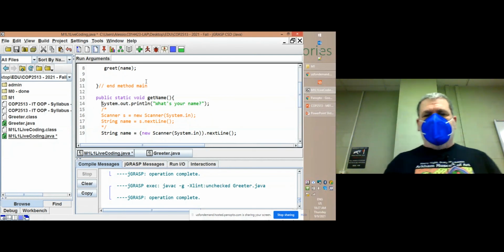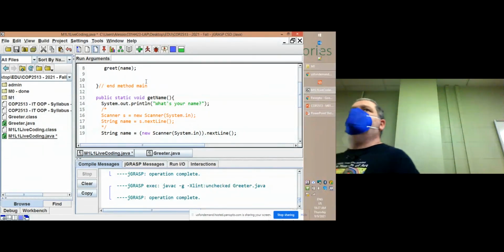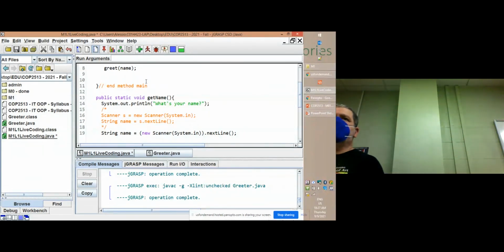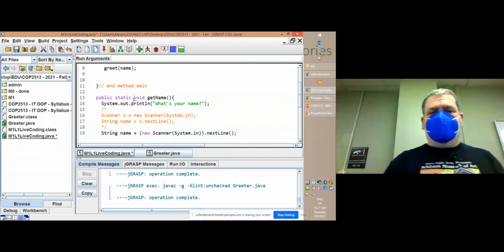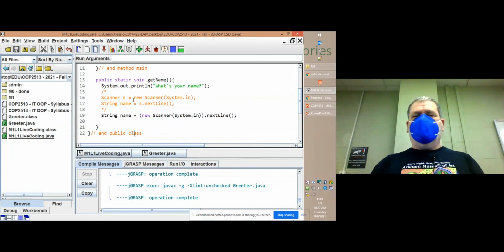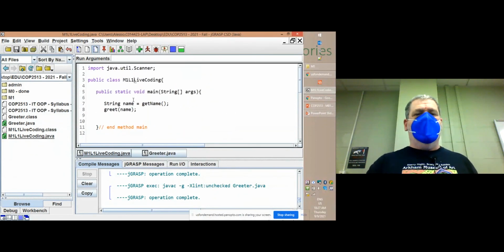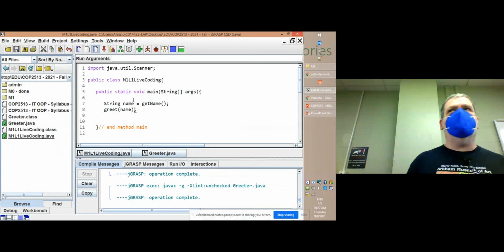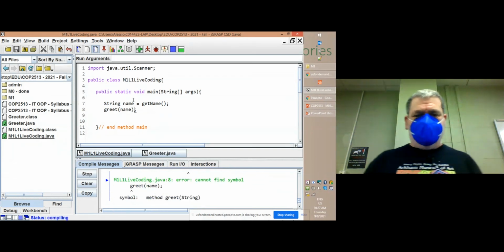So instead, greeter is a class that's going to encapsulate the logic of building a greeting message and maybe displaying it or returning it. And then this class here is going to have all the interaction with the user, in terms of scanner, and is going to call the method from the class greeter to construct the greeting and then display it on the screen. Control B.